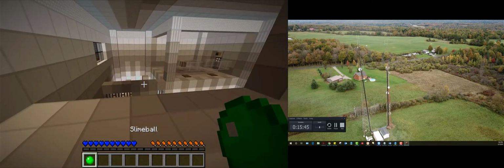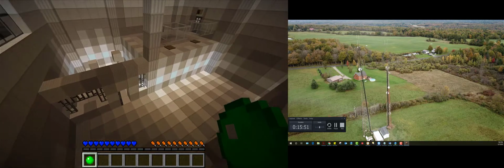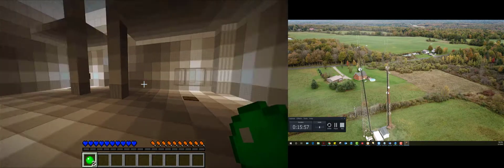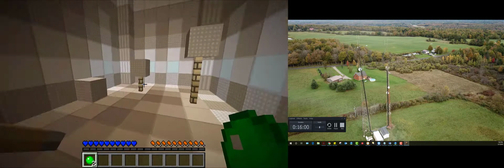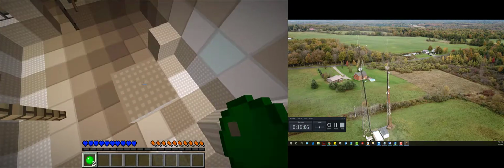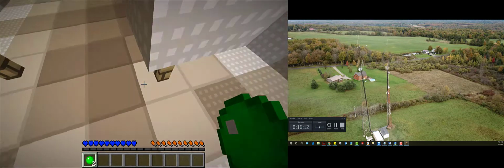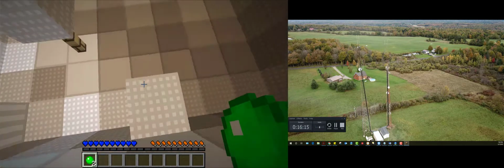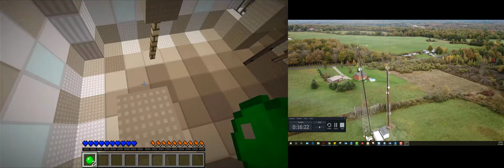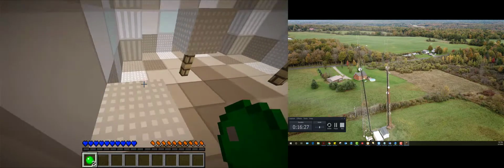Slime ball. What do I... Oh, up there, I get it. No, wait. I need the slime ball back. Wait. Okay. I need to go back up here. I missed. Absolutely missed. What? No, I should have just sprinted. Why did I not sprint?